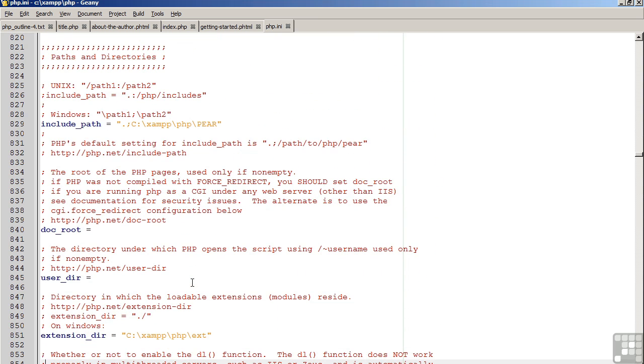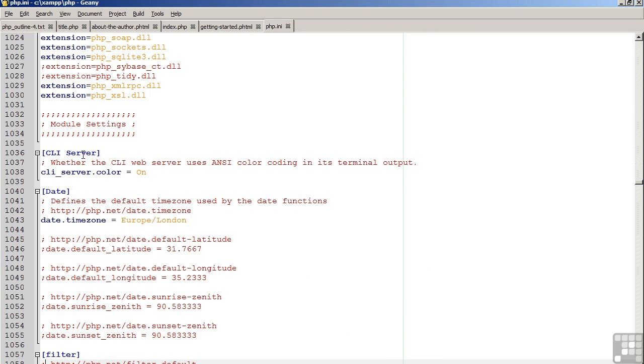Another important setting is the include path. The include path tells PHP where to locate library files that you may have downloaded to your web server. External libraries are covered in detail in another lesson. We also have specific settings which are specific to what are called PHP extensions or PHP modules. An example here is the datetime class. The settings would include things such as the default date time zone, which is currently set to a locale which is specific to the local installation. You can also have some other default values such as latitude and longitude.